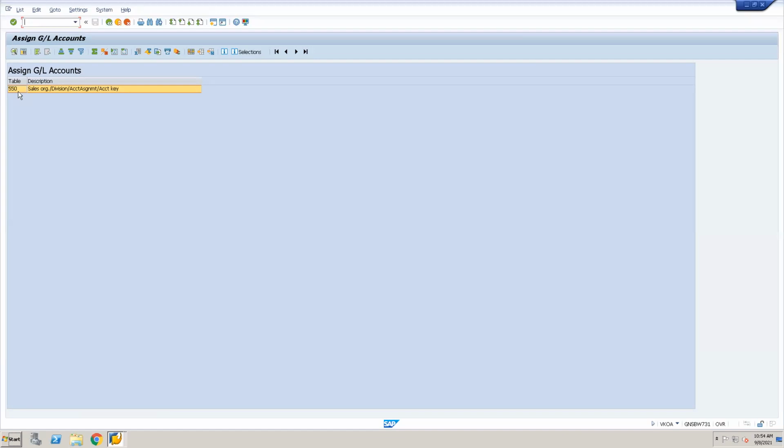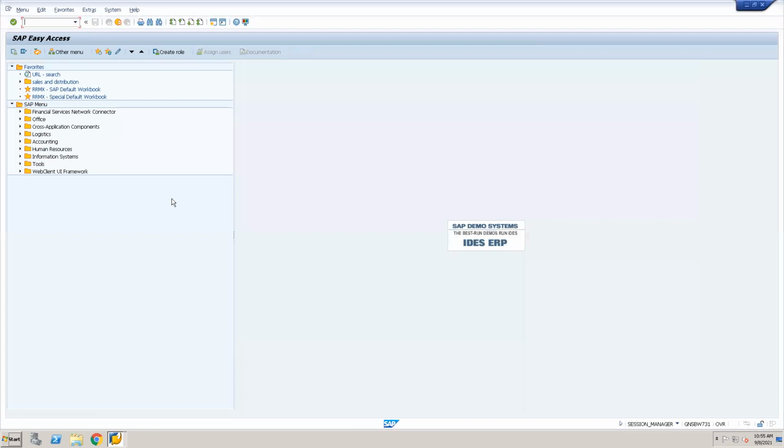For this, normally there will be a table with a series or something like that. I'm trying to get that. It's an FI side table.